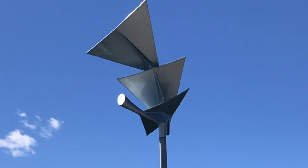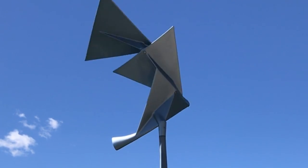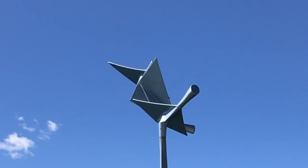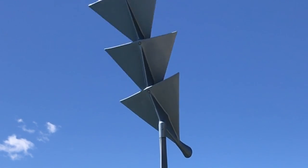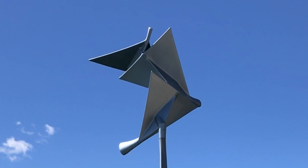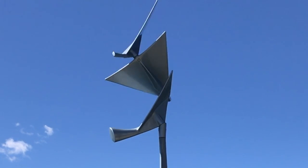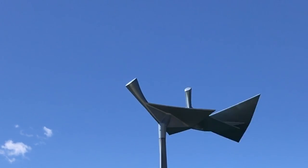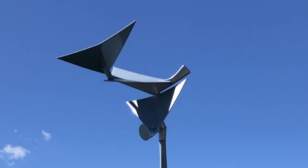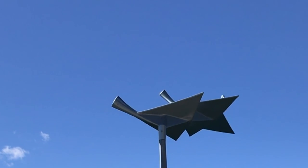The articulated bearings that join each element to the one below, and the bottom one to the stem, allow the elements to move in careful balance, with the stubby tails acting as counterweights. As the wind blows, the formation pivots, and different shapes form as one triangular element dips one way, carrying the others with it, then hesitates before falling back and around, the work coming to rest as the wind dies down.